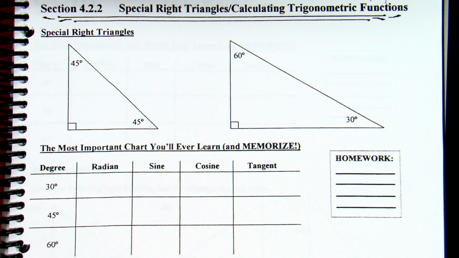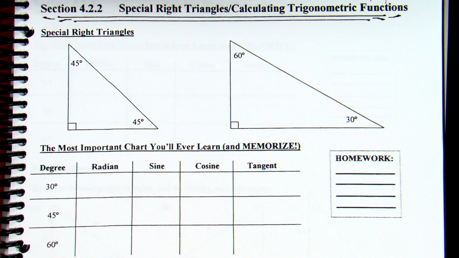For instance, pi over 6 is one that you need to know. You need to be able to tell me the cosine of pi over 6 is this, the sine of pi over 6 is this, the tangent of pi over 6 is this. So definitely some memory work involved. However, if you forget a piece and don't have it memorized, you can create that chart. And that's what we're going to talk about today.